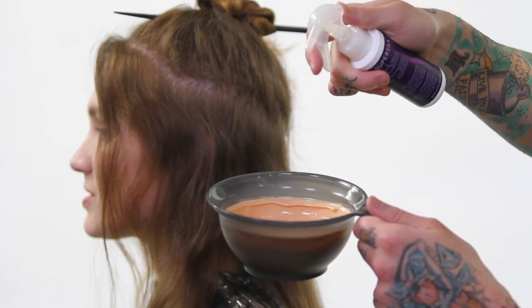We have Kristin here, she's all shampooed and Brian did a great color technique. We're gonna get started on a haircut. The great thing about Super Silk, which we've been talking about through all these videos, is you can use it in every service that you do. Brian put the Super Silk smoothing solution in his hair color.